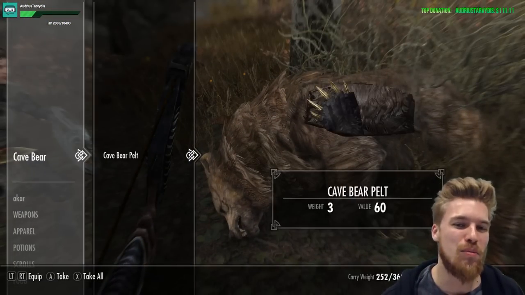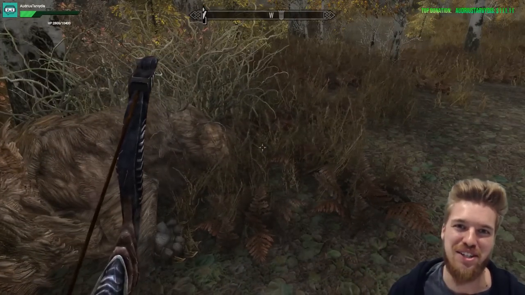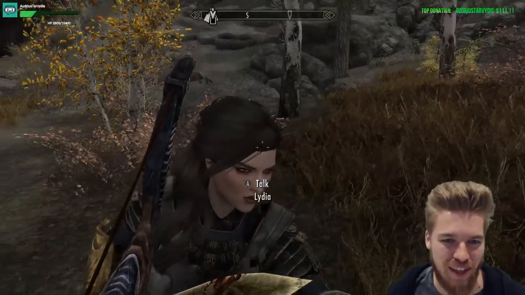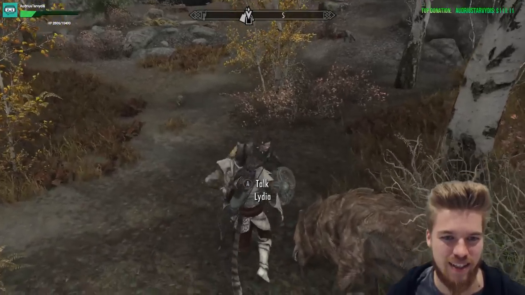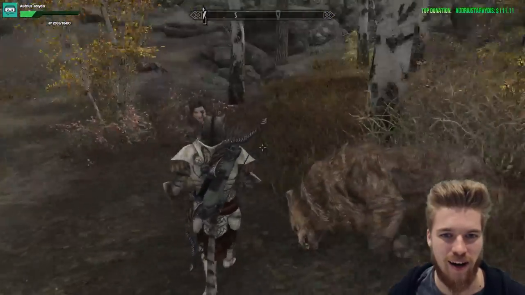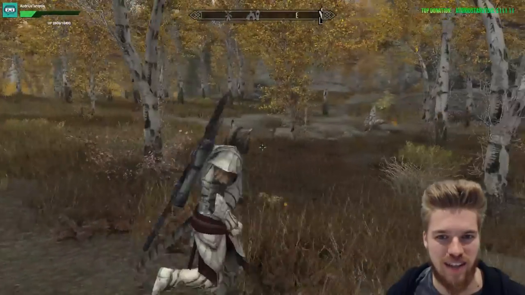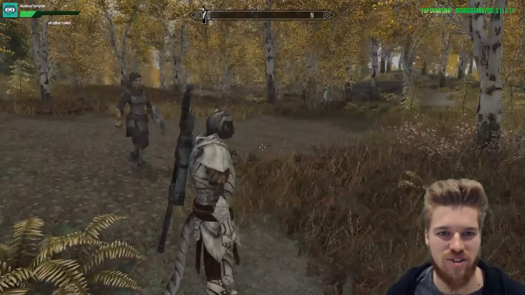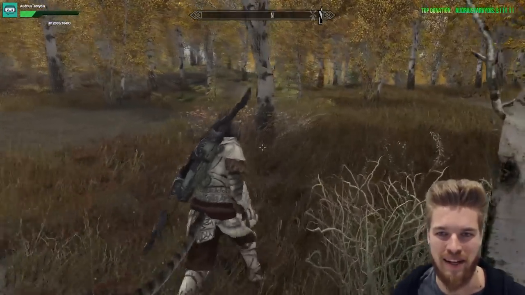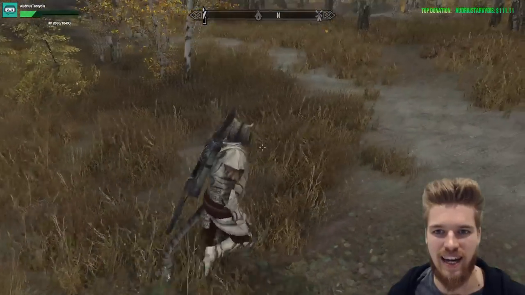This is like pro hunting skills with ESO. You make the bear fly over to you with your perfect archery skills. Lydia, what do you think of that skill? She's so impressed. Look at her. She's like, yeah. Okay. Where even was that bear? At the end of last stream as well, we had some crazy archery long shots going on. But I mean, that just takes the biscuit, guys. I don't really know what to say about that.